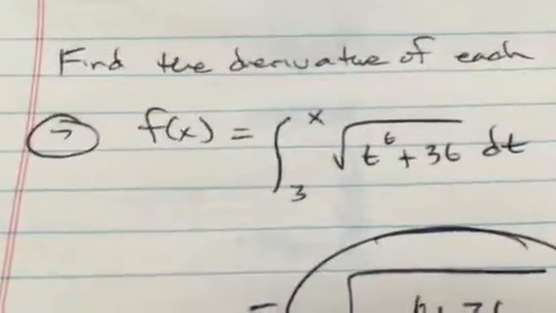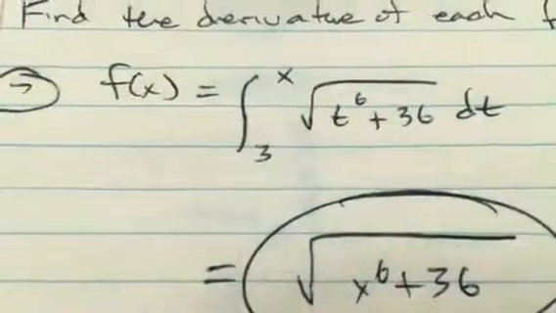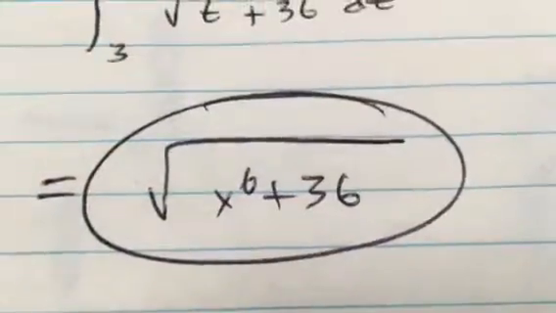Find the derivative of each function. So we talked about these on Monday. All right, so that's just a simple x. Okay, so the lovely part 1 of the fundamental theorem of calculus means I can just plug x in for t, and that is my answer. It is that easy, folks.